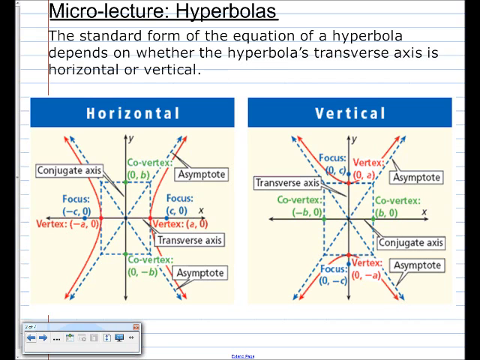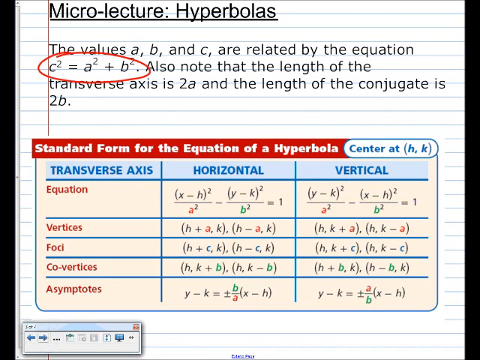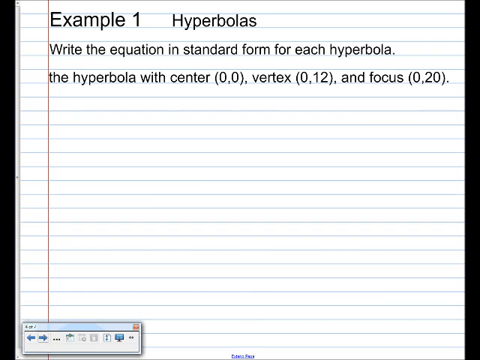Both of those start with C. That's how I remember that. Okay? So you will need to know those words and what they mean. All right, so with all this being said, let's try one.